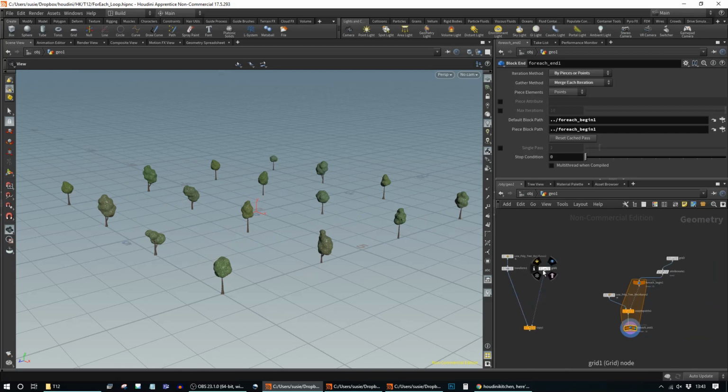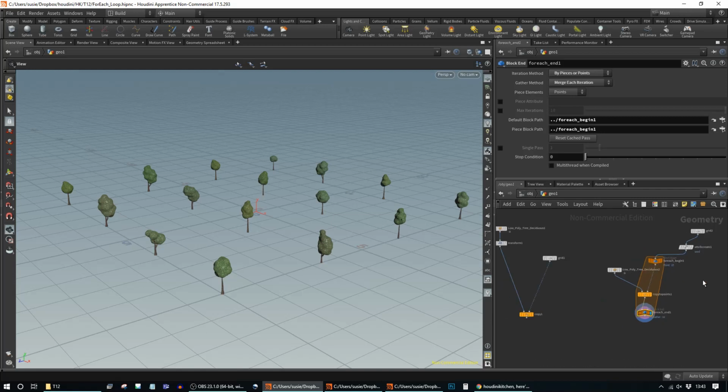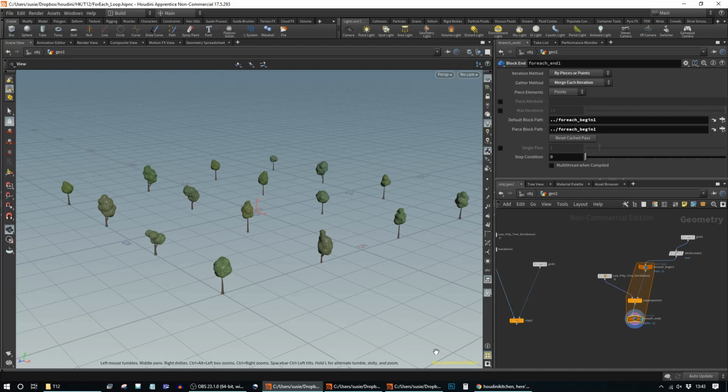It's really up to you whether you think the first or second one is easier to understand. If you're working with large networks, Sidefx say this is more efficient, so it might be better to go with this one. I also think because the for each loop is so powerful, it's good to get working with it and understand how it works and make sure you use it, because there's so much you can do with it.